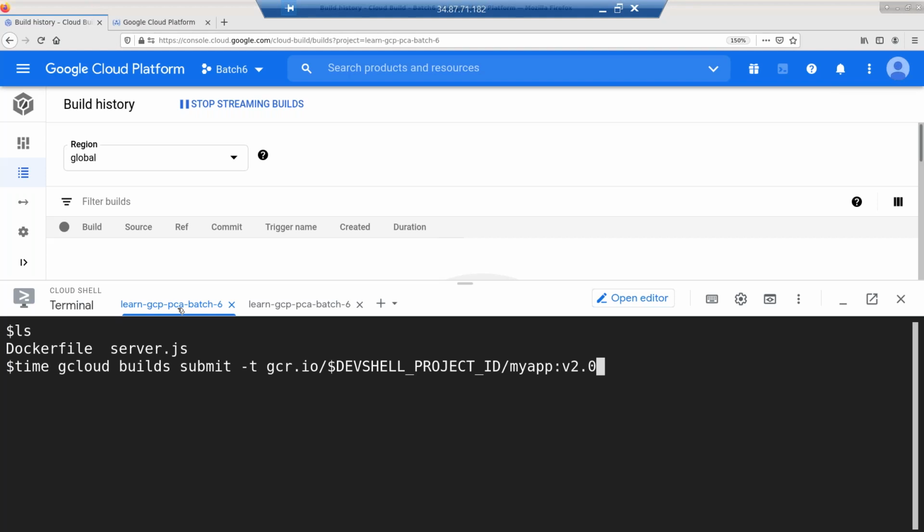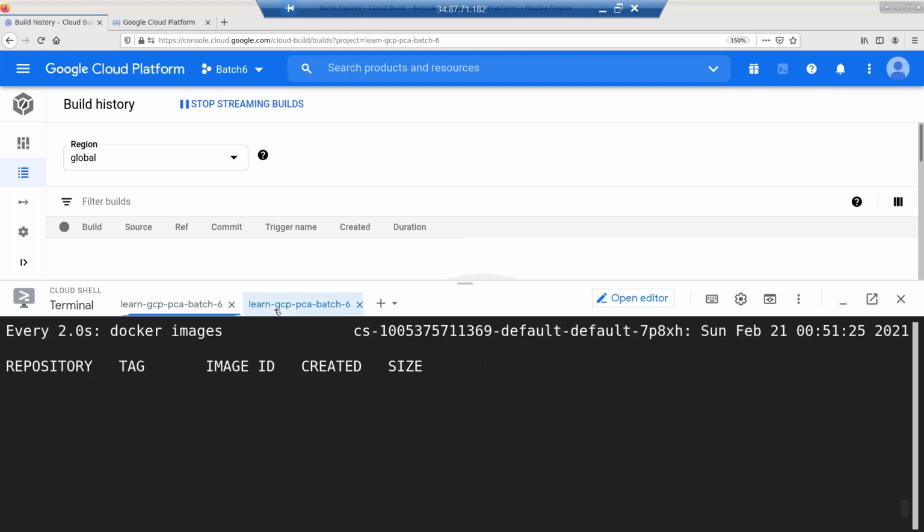Okay, I hope this part is clear, folks. Yesterday we learned doing it in our own Cloud Shell. But Cloud Shell has its own limitations. The machine type is small, and for our learning purposes that's good, but in the long run this is not going to work. You have to use tools like Cloud Build or a virtual machine. Your good old friend, the virtual machine.